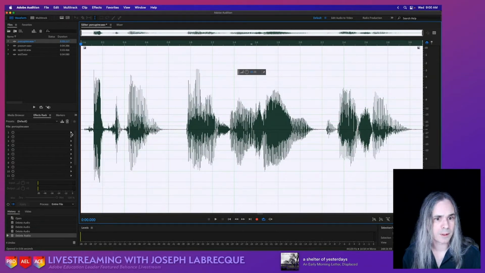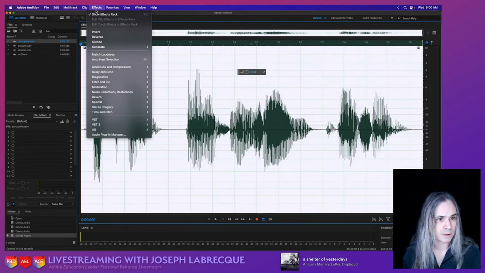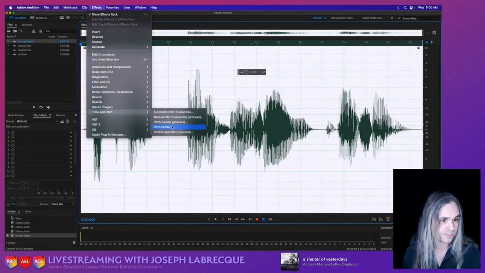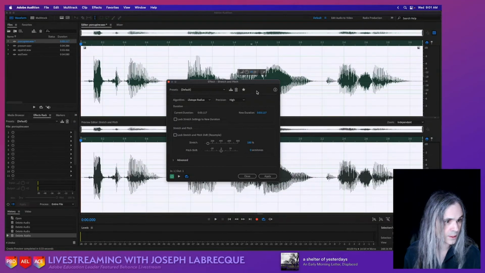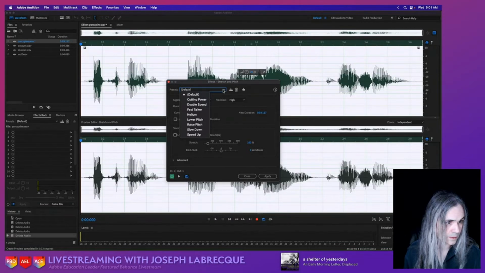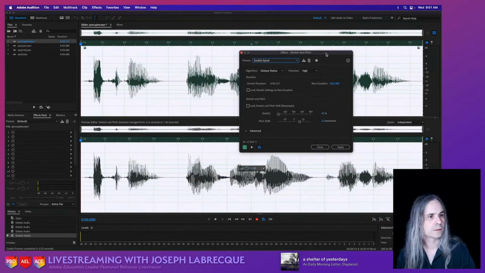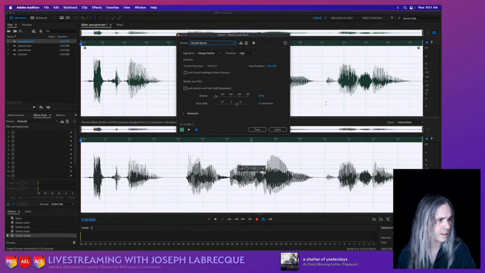We can go through here and time and pitch, stretch and pitch. Let's see. Double the speed. Yeah, that takes it to 1.3 seconds. New duration, 1.4 seconds, yes.